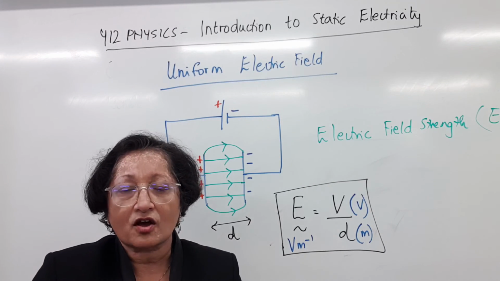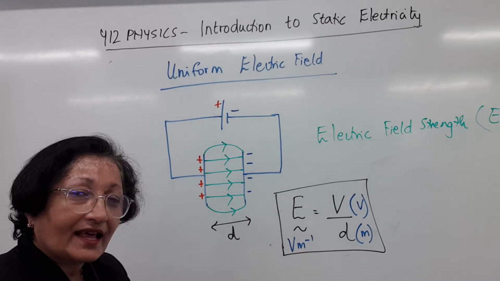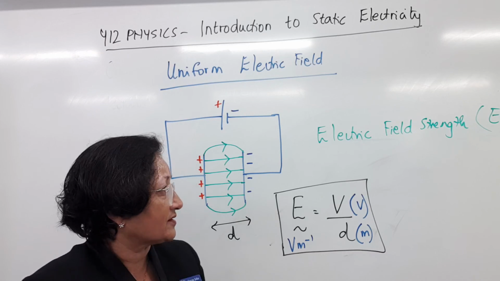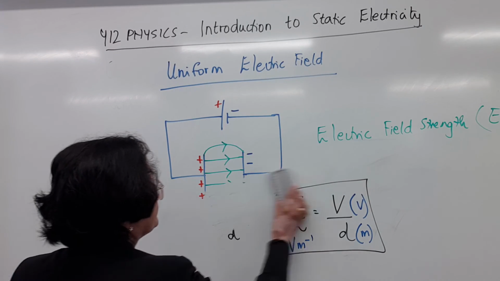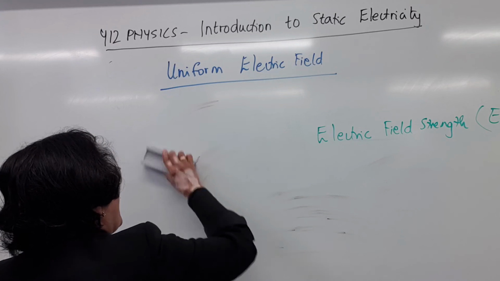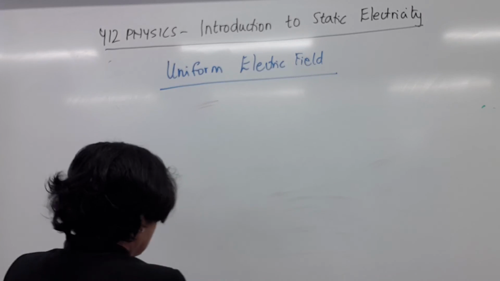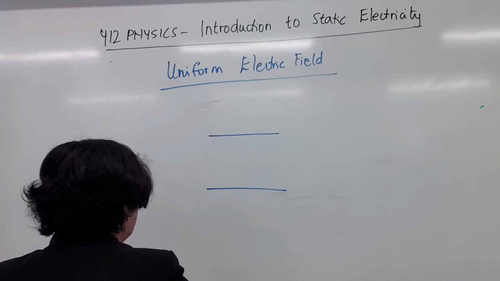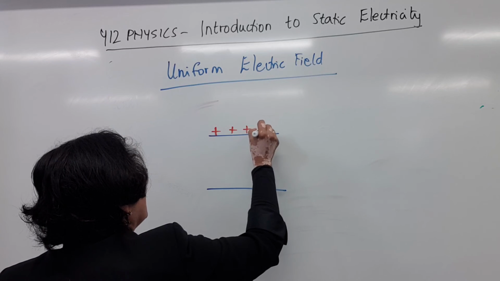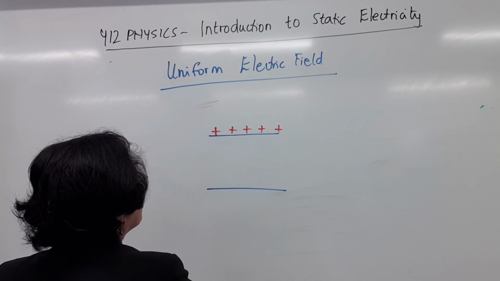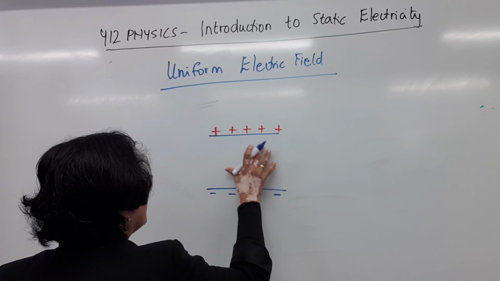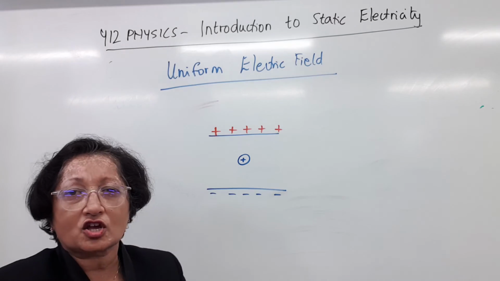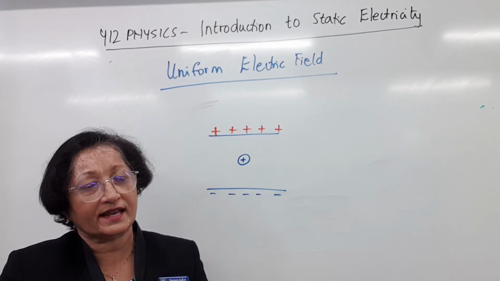There's also one other way of defining electric field strength, and that has to do with the force that is felt by a charge that's in the electric field. So what do I mean by that? So if you have two plates opposite each other, the plates could be horizontal, it could be vertical, it doesn't really matter, okay? So long as they have an equal but opposite charge, there's an electric field between them. So if you have introduced a positive charge between the plates, you could have a positive or a negative charge.